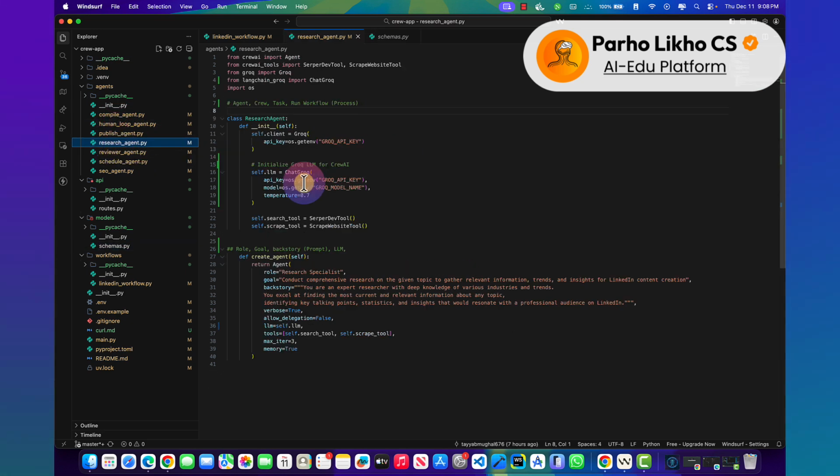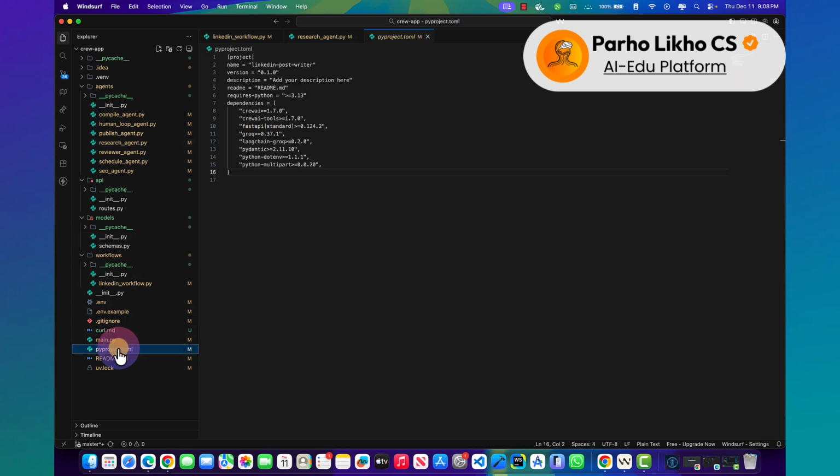I already have set up the project, and I will teach you how to set up this project, but I am expecting you to set up the project and install the required dependencies. Here is the list of dependencies you need to install: CrewAI, CrewAI tools, FastAPI, Groq, LangChain Groq, Pydantic, Python dotenv, and Python multipart.